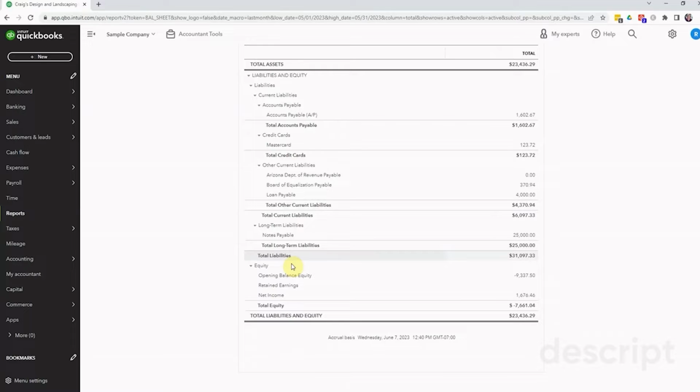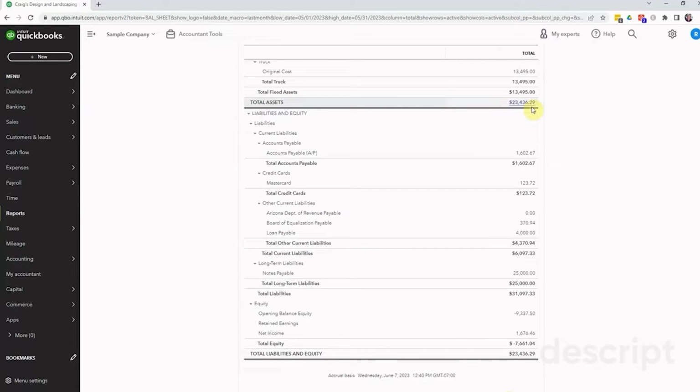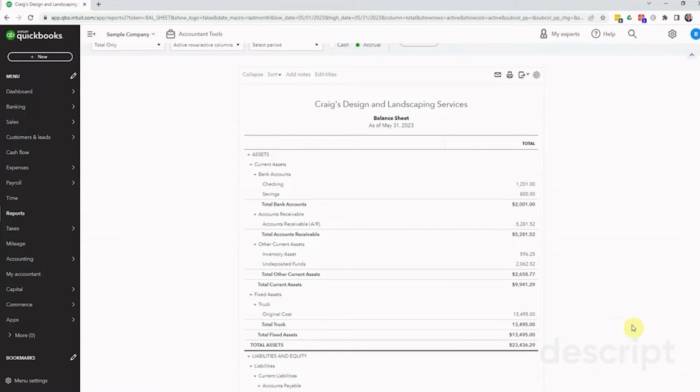And why a balance sheet is called a balance sheet is because the assets and the liabilities and equity equal each other and this amount balances. And part of the reason it balances is because of this net income number here. So I'm not going to go into that anymore. I do have an entire video about the balance sheet that I'll put a link to up on the top right here. But for now, just know that this is what the balance sheet is. This is what we're looking at. And we're going to proceed on through the checklist.